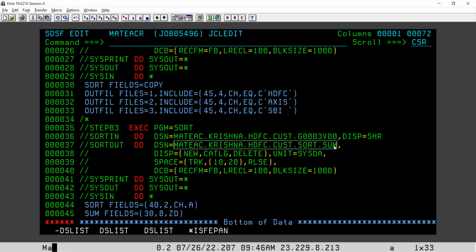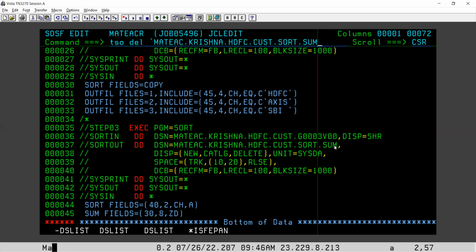The other way you can delete the file is to use a TSO command. TSO is what we use when we log in. TSO means Time Sharing Option. Like MS-DOS command level in a normal computer, in the mainframe TSO is like that.